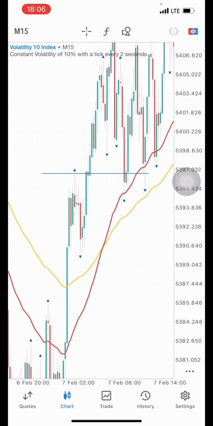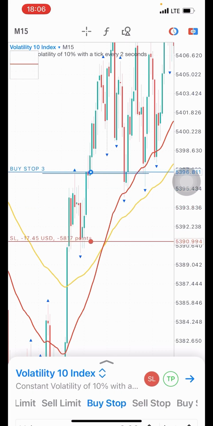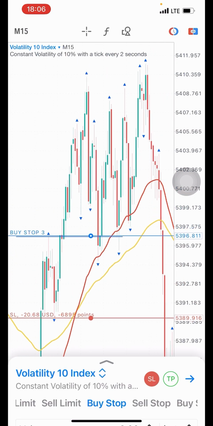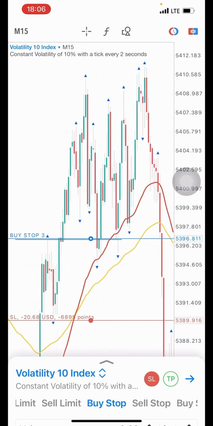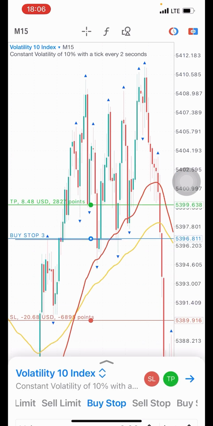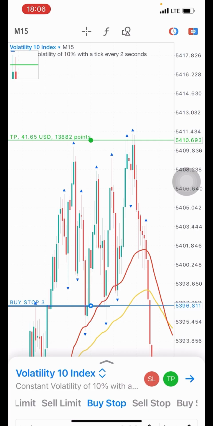For example, you take your buy from here where the candlestick closed, and your stop loss goes below the structure price made, below this structure here, and you target two times that. You risk one to two risk to reward for this strategy. You can see that price eventually went to hit your TP.